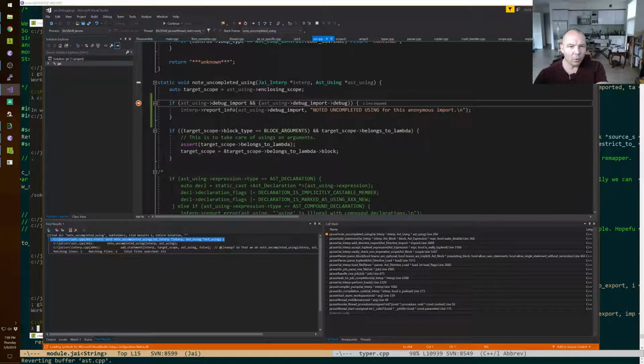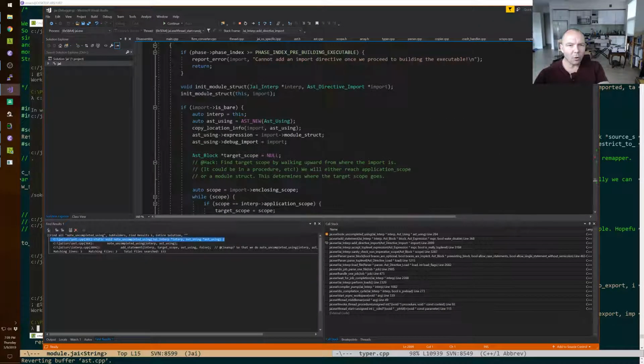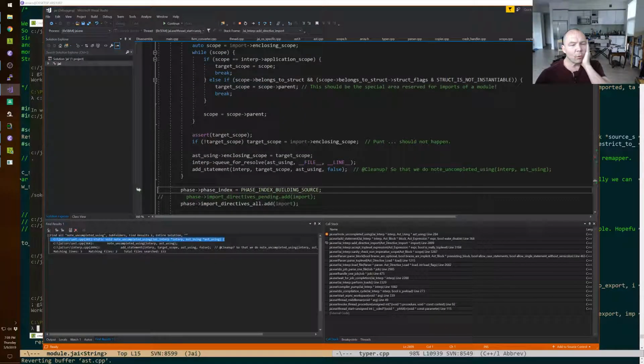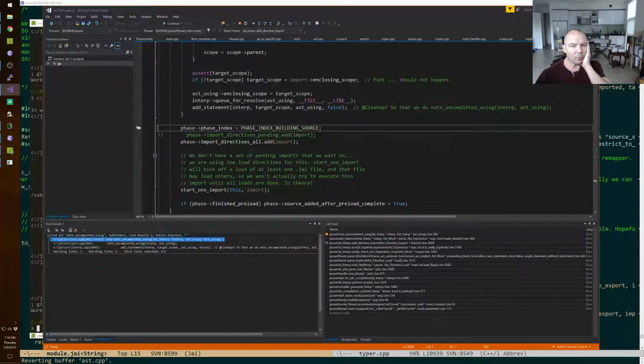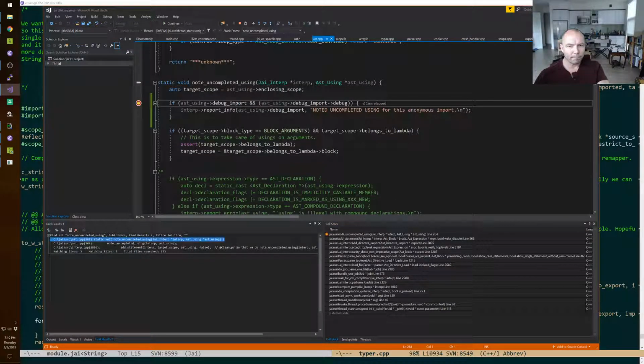So we do. Oh, but we're okay. The problem is we're actually doing this before we set that other stuff. Like this start one import does the other things. Does that matter? So this is never going to be true because debug import gets set after we return and go do other things.